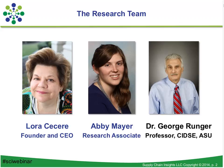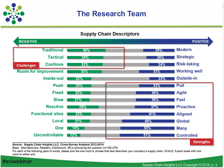To do this, we asked the Arizona State University Operations Research Team to help us, and Dr. George Runger, who has been on many webinars that we've done through the summer, and his research students helped us with some of the science and operations research techniques to determine the supply chain index. Again, this work will continue through the 2015 period, and with all our research, we want to be open and sharing to serve the needs of the greater supply chain community and to get your inputs.